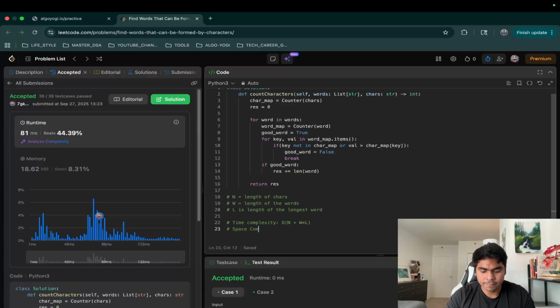For space complexity, we are using this space, and then we are using this space. So for the longest word being L, it's going to be n into L. All right, is it going to be n into L, or I think it's n plus L, because it's outside. It's storing for each char map. It's n plus L. So that is it. And this multiplication, I think, is better represented with a dot.